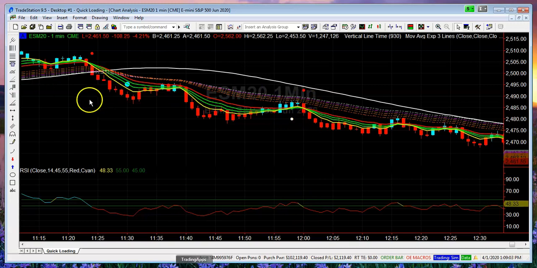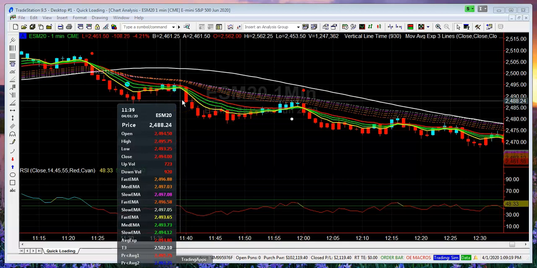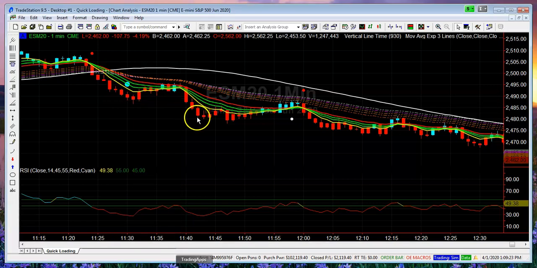Here's our bar. And we do have to, once again, manage our contract size and decide about micros versus regular E-minis. And so from here, back up 24.83 and a quarter. Back up into this area, 24.88 and a quarter. So there's kind of a 5-point potential stop loss that you'd have to have here. And that's another reason that, depending upon your contract size, you might like to drop down to the micros.